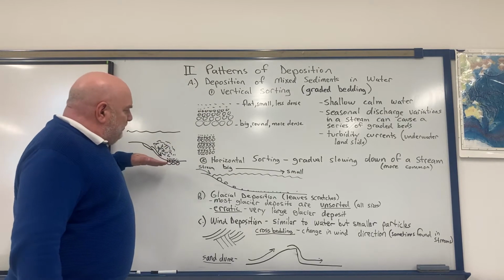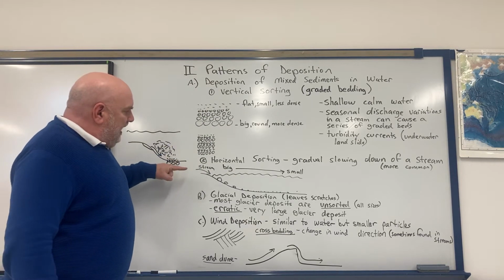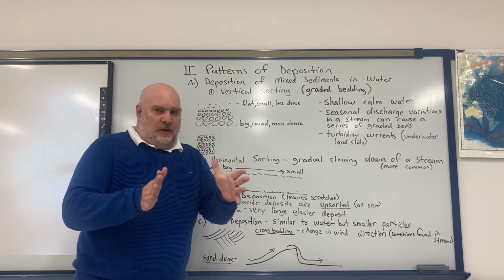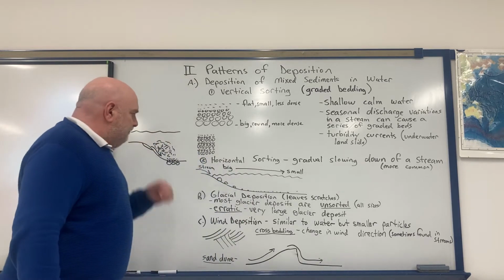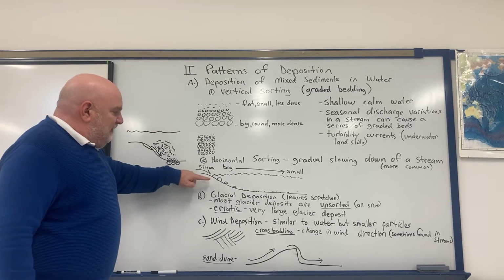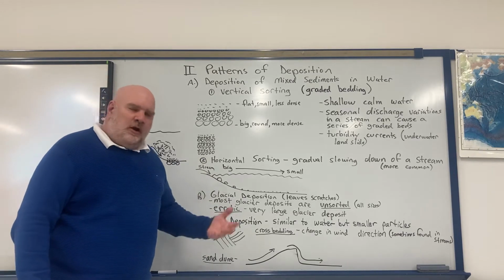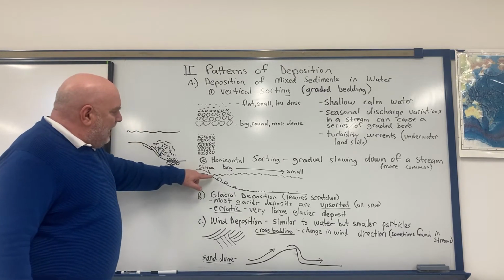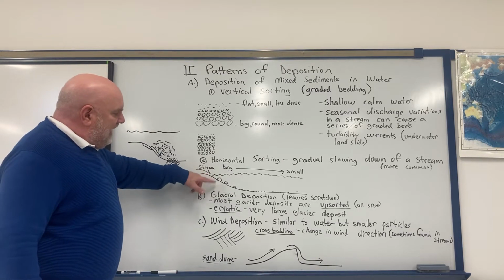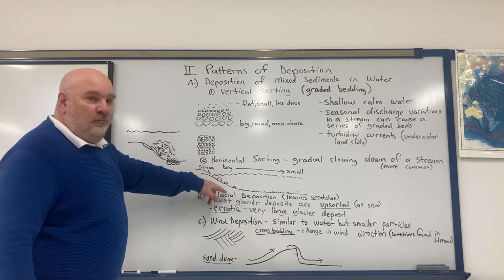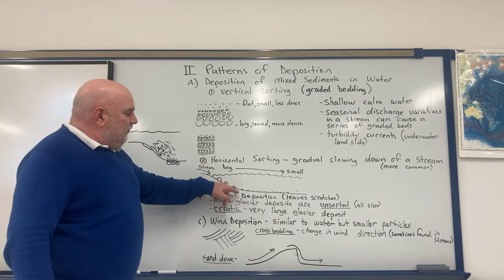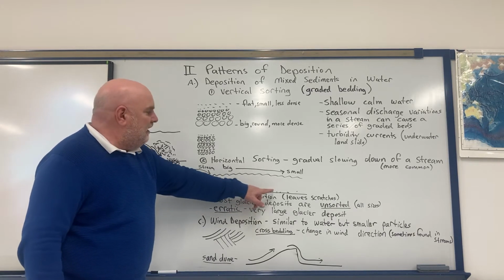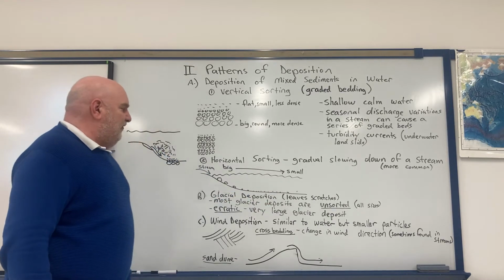So let's say I have a stream that's chugging along at a good pace and it starts to go into a larger body of water. Typically the mouth of the stream will get wider. That will cause it to slow down. And if it's going really fast and it's carrying a bunch of different sized particles, the biggest particles it's carrying will be the boulders and the cobbles. So as it's slowing down, the boulders and then the cobbles get deposited. It slows down some more and then the pebbles get deposited. Slows down some more, then the sand gets deposited, slows down some more, then the silt gets deposited, slows down some more, then the clay gets deposited.